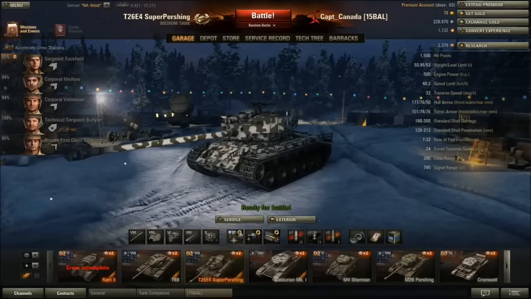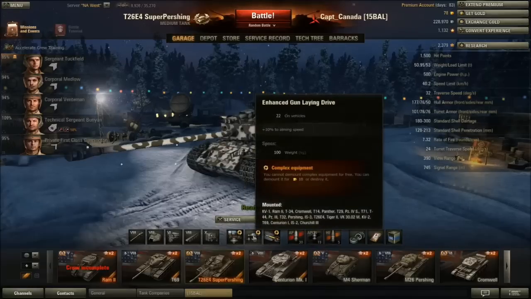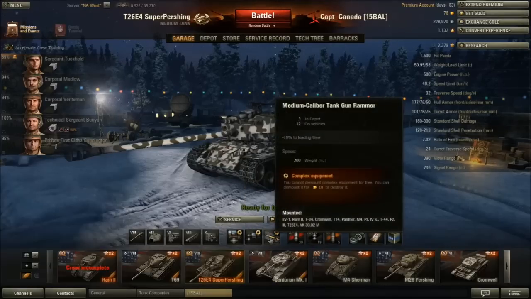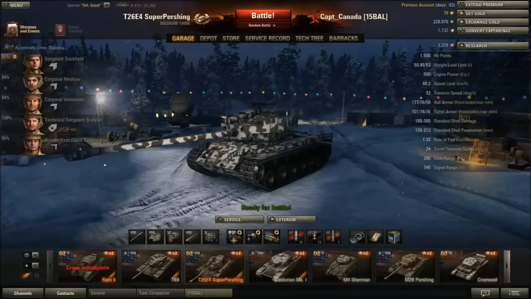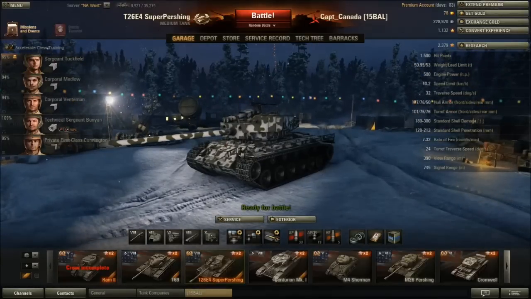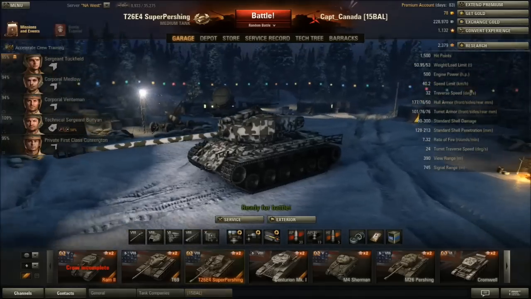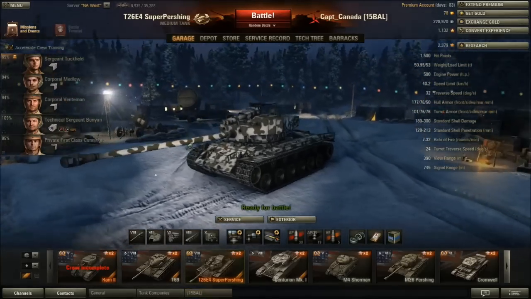So we'll take a quick look at the modules I've chosen. I take the vertical stabilizer because I like to shoot on the move occasionally with this thing, and gun length drive and tank gun rammer, so I get better aiming speed and better loading speed, and this helps with turret rotation and during movement. Getting up and getting shots off and then pulling back and being hull down with this thing is actually a pretty good idea, because the gun depression on the tank is quite strong.